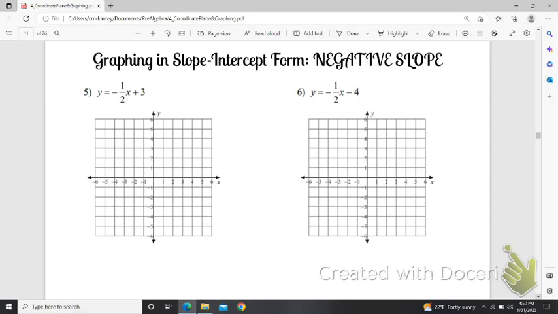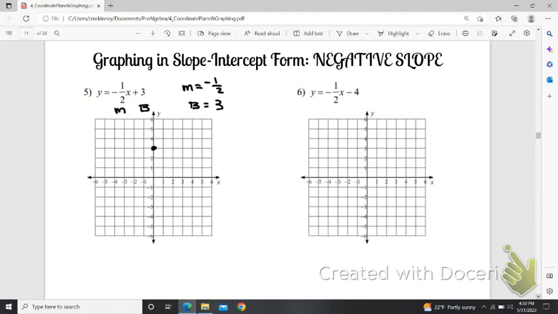Again, it's going to be helpful to identify what is your m and what is your b, and that can be as simple as writing m and b under the numbers, or some people like to write out to the side m is -1/2 and b is 3. Then remember that we begin at b, and the b means the y-intercept. If the y is by itself, you are beginning on the y-axis. So y is 3, that's here.